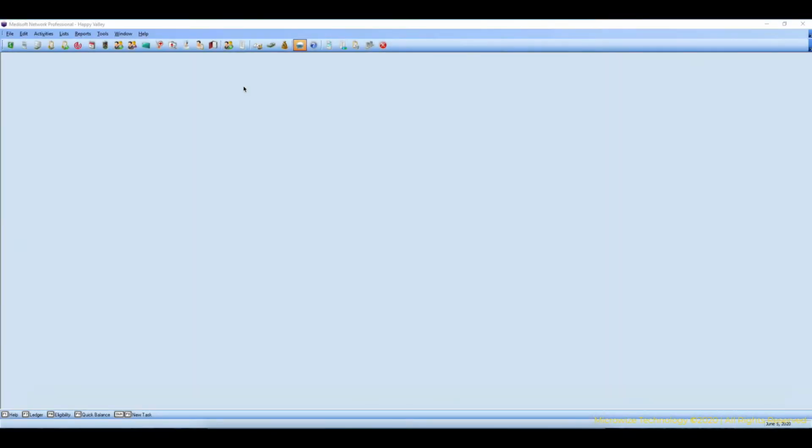Final Draft is a word processor built into Medisoft. It's totally integrated with the database, so I can utilize it for mail merge or for creating a letter or a back to school note or progress note without having to use my data or using other external software. So let's see how it works.